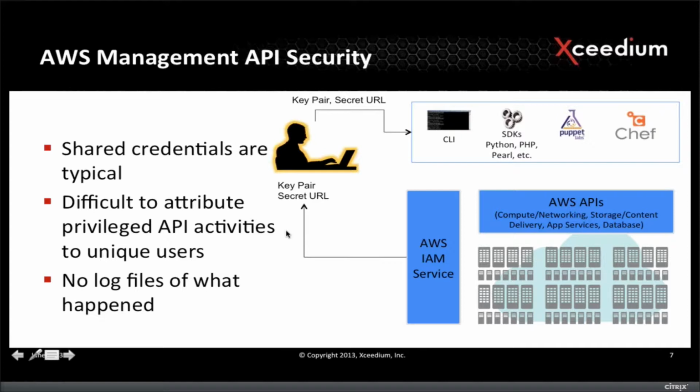So the format of the credentials is the same. The URL format is the same. You simply plug it in like you would plug in a new set of credentials and URL into your Puppet, into your Chef, into your SDK of choice, into your script, and then you're off to the races. And what it does for you is it allows you to track each individual and unique script, programmatic, or even manual CLI-based API interface into AWS. So you'll know exactly whom or what programmatic interface is doing the actions.